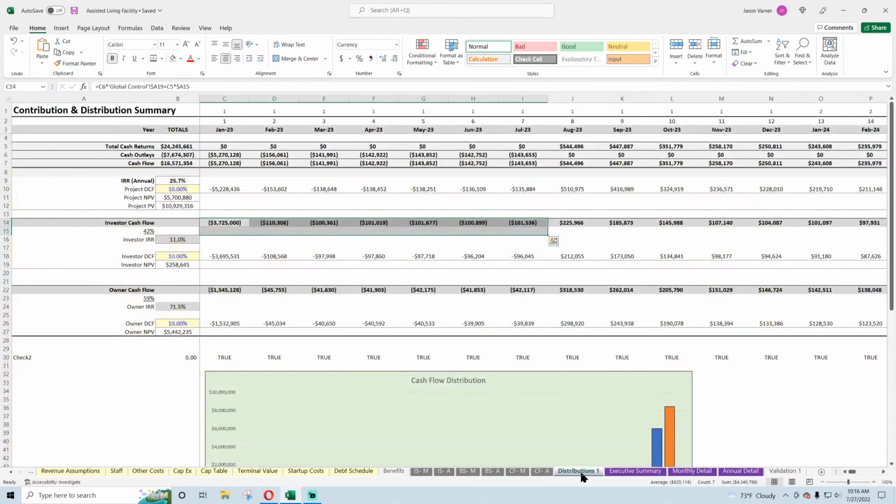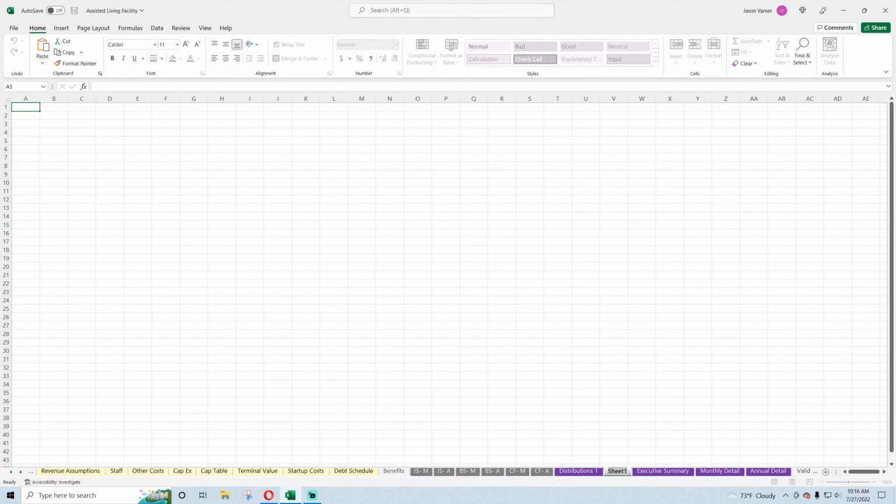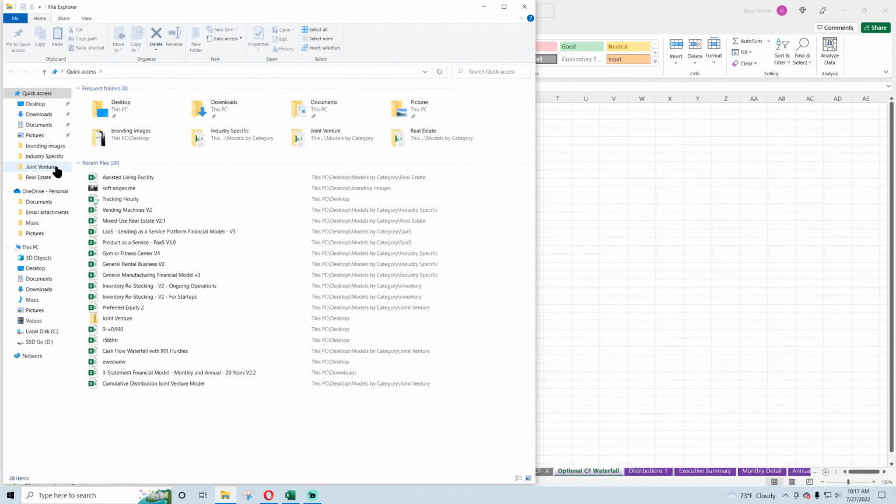the waterfall. So let's go here and add an optional cash flow waterfall with IRR hurdles. This is more akin to real estate deals, and how the sponsor, which is the general partner or operator, will share the cash flows or contribute versus receive cash flows compared to the investor or LP. And LP just invests money, the GP will run everything. And we will pull from a monthly waterfall.